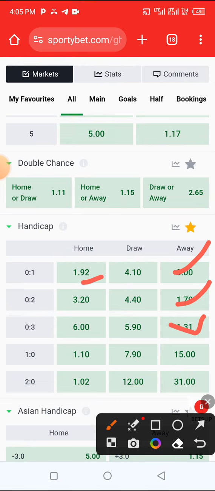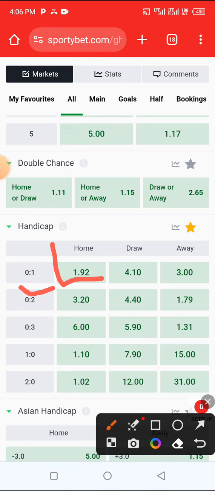This opposite direction is like this. When I go to this side, which means I'll give handicap 1 for away, but the home team to win. So if I give the away team 1 and I come home, that means the home team should win by 2-0. That's the only way I can win this match. The home team should win by 2-0 because the away team is having 1 goal advance. So if the home team wins by 2-1, it becomes a draw. You get what I'm saying?